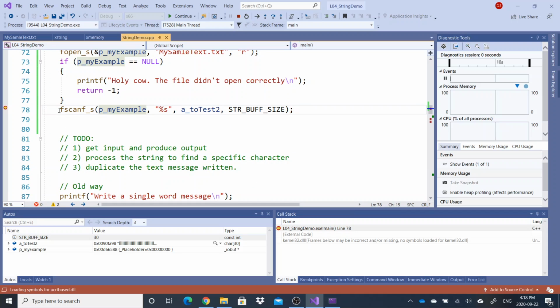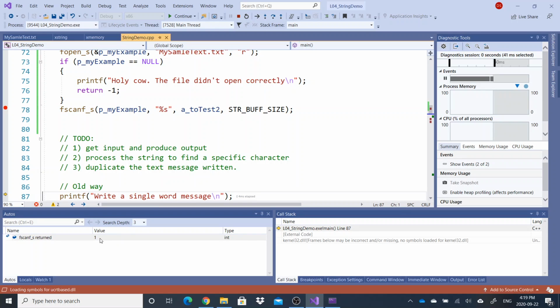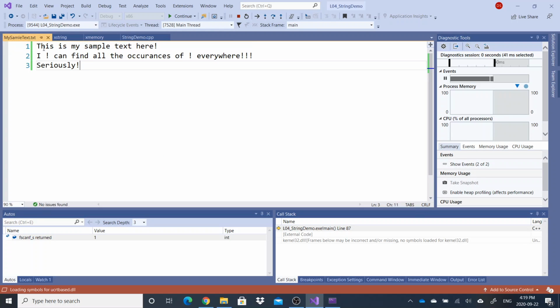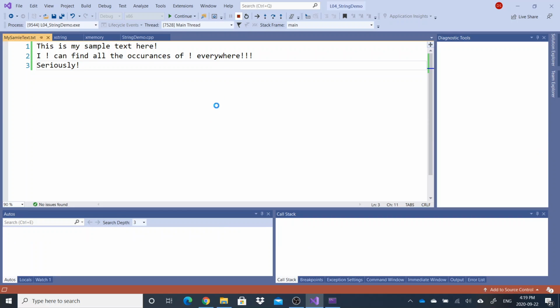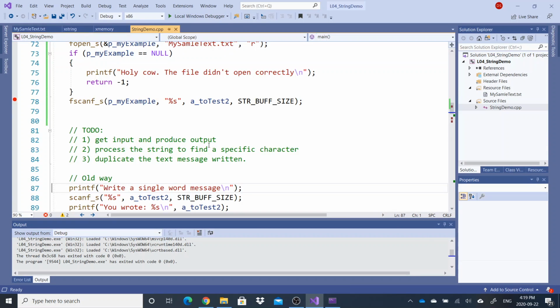Okay, so this is going to take one string from this file, and it's going to stuff it into A2text2, or maybe it's not. I'm going to find out the hard way. Did it work? Let's see what A2text2 has. I'm going to look at my string and see this. Great. That's what fscanf does. So I didn't know if it was going to work. I tested it out. I see that it's working. Great. Move on. Instead of fscanf, let's try fgets.